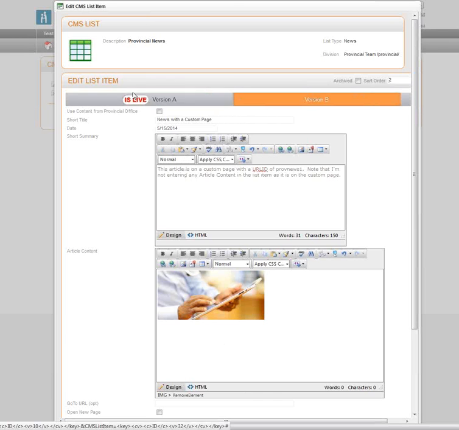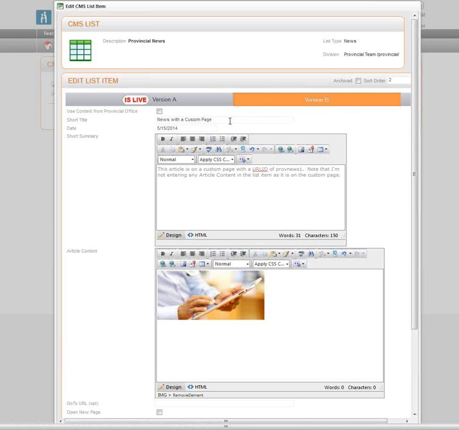Now, version A is the one that is live. You can see because we have an Is Live button there that's quite clear so that you can differentiate between which one of these two versions is live. Either version A or version B can be live, so do double check and make sure you're clicking on the correct one. You cannot edit the live version of the list item, so you can either unlock version A for editing, which would actually remove it from the site and it would no longer be live until it's been edited and gone through a proofreading process, or you can edit version B.